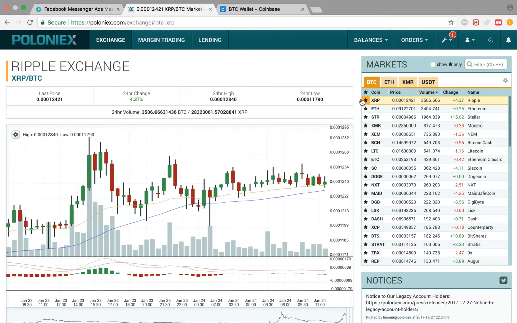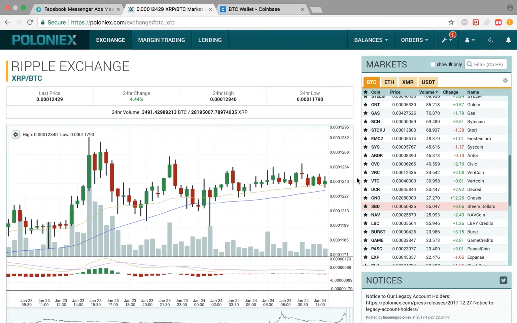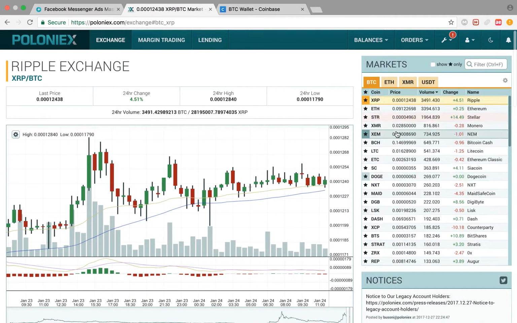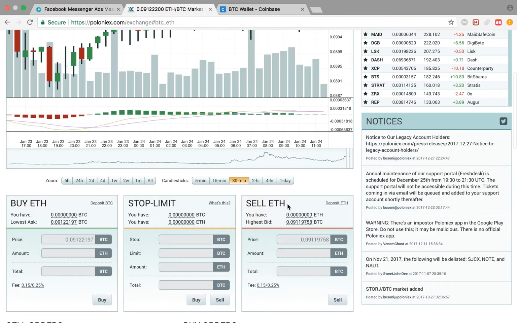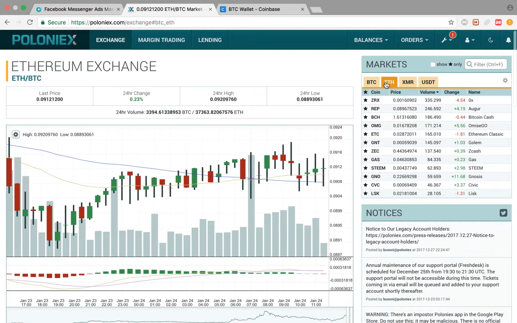Now, because we have Bitcoin in Poloniex, we can only purchase coins that are connected with Bitcoin, so these ones right here. But of course, at any given time, you can go up and click on ETH. So when you click on BTC ETH, you can scroll down and basically sell Bitcoin and transform it into Ethereum. If you do that, then afterwards you can purchase the coins right here that you can normally only purchase with ETH.